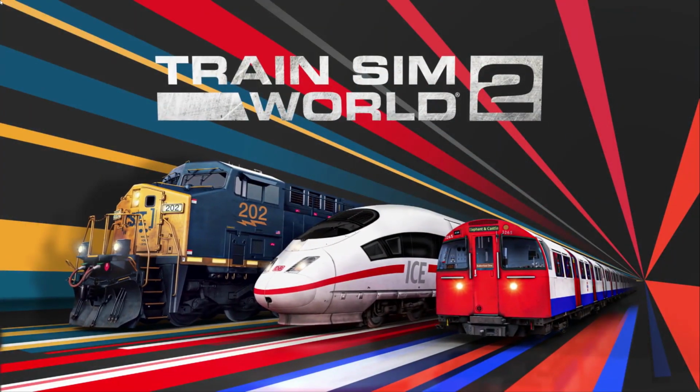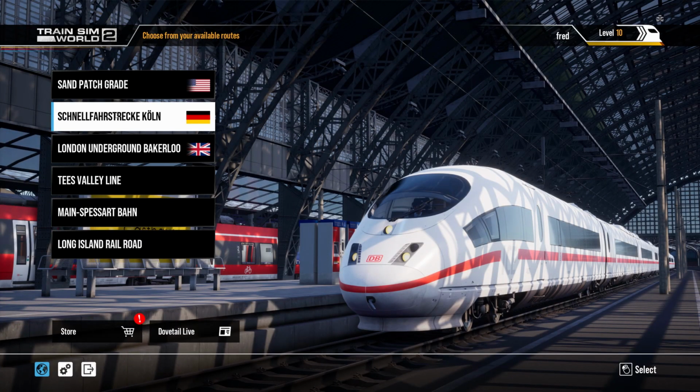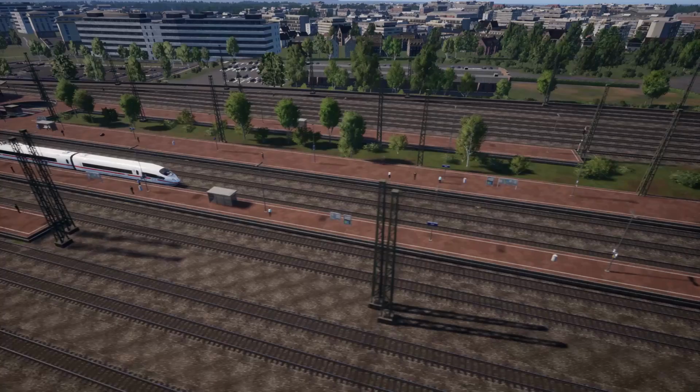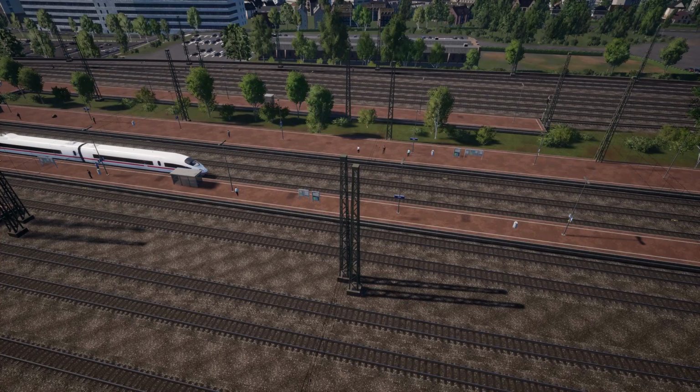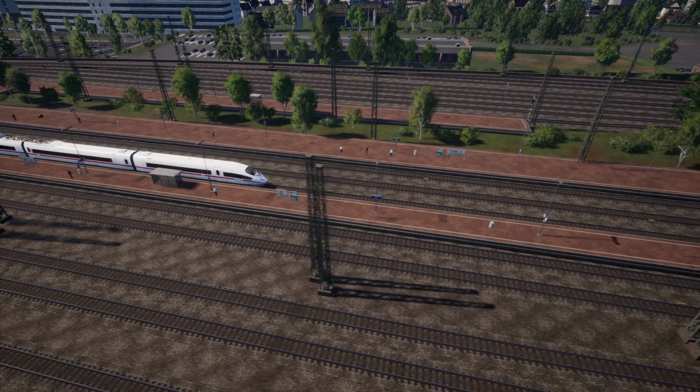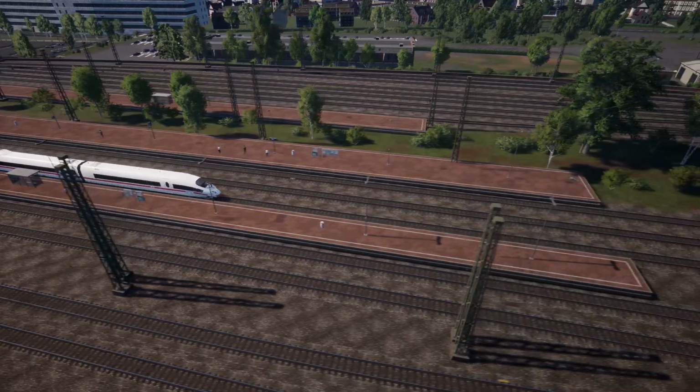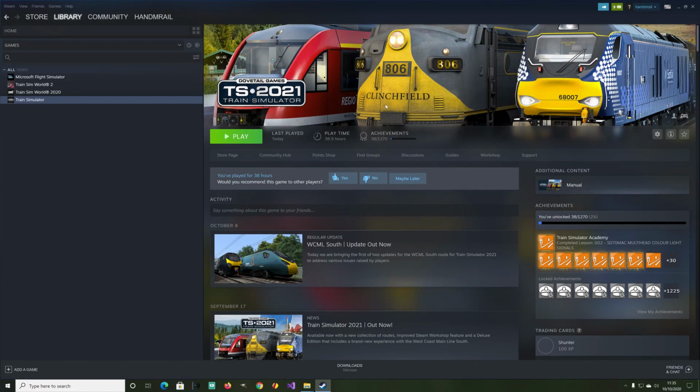the help of Train Sim World 2, a train simulator from Dovetail Games. I've chosen a route between Aachen and Köln called Schnellfahrstrecke Cologne, which is one of the routes supplied when you purchase Train Sim World 2 for the PC, Xbox or PlayStation. If you're intending to run the simulator on a PC, I would recommend that you install the Steam Games portal that manages payment, download, installation and upgrades.